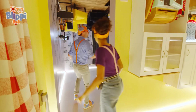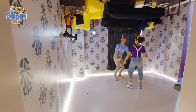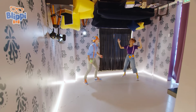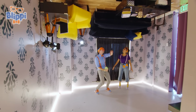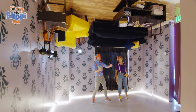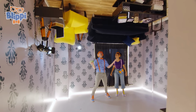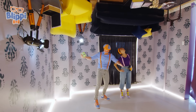Whoa. Whoa, the living room. Whoa. This is awesome! This big couch is on the ceiling! Whoa! I can almost touch it! Yeah, look at the chair! Whoa! This would be a fun room to watch a show in! Yeah! Whoa. It'd be on the ceiling to watch a show in!